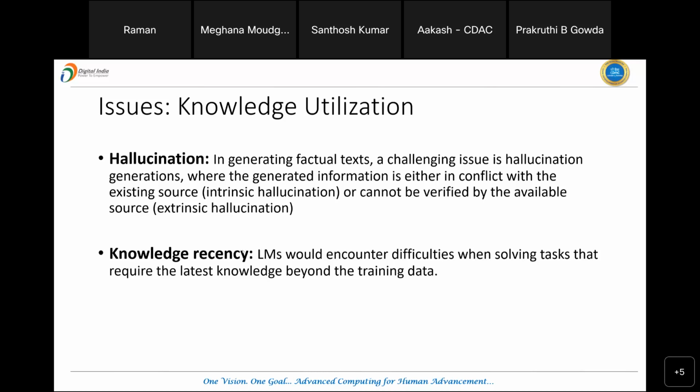Secondly, a major problem in knowledge utilization is knowledge recency. A lot of these language models are frozen in time. Let's suppose we trained a large language model in 2020. The language model might not have any idea about the pandemic and its effects. If you want to train the model again every month or every year, that is an expensive process, and might lead to a loss of generalization, and there are a lot of problems associated with that. So this is again a major issue with how we encode and utilize knowledge.